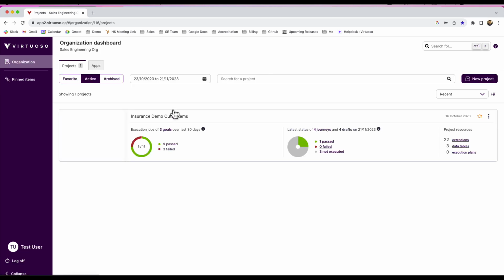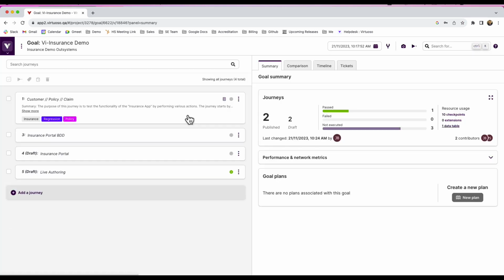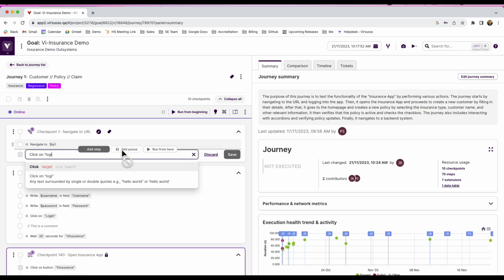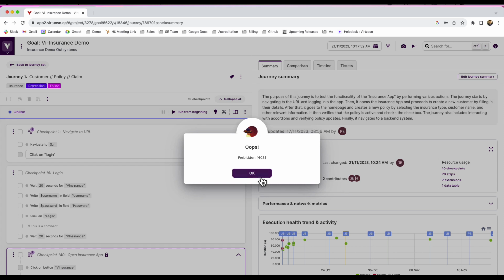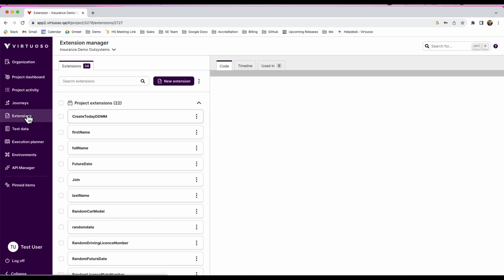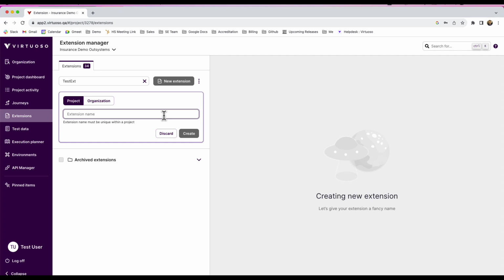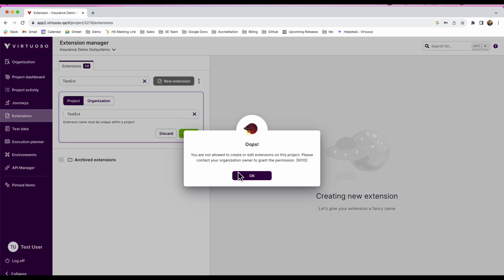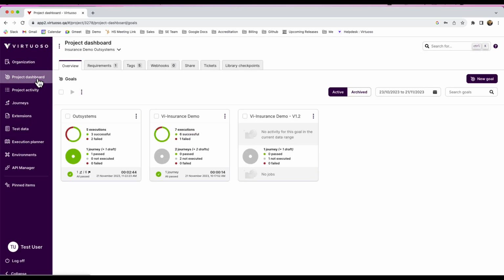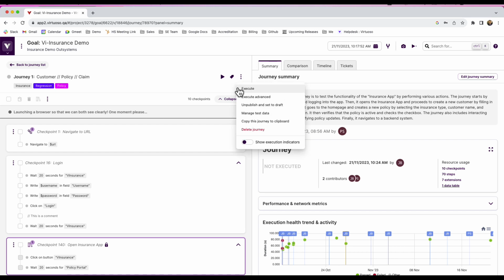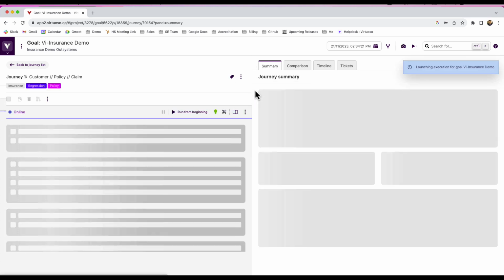Great, so we're logged back in as our test user. We can see that if they try to edit a test, then we say click on login, for example, and click save. They still can't do that. They can't do things like create extensions or execution plans. So let's check that they can't create, for example, a natural language extension. So let's go test extension, and it should tell them they're not allowed to. However, now, if you remember before with the read-only role, they couldn't run tests. Now you'll see they do have the permission in this case, so they could go ahead and execute this.